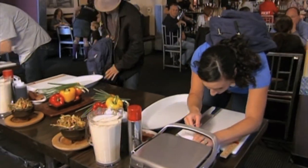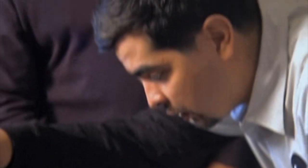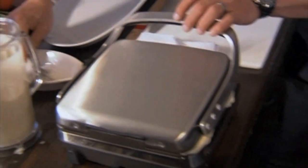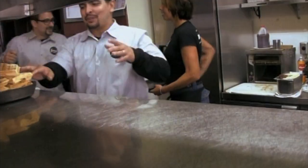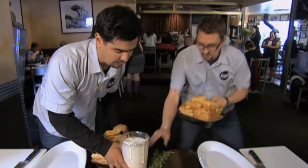Our challenge is to first make four waffles that have an inlay of bacon. This batter looks really fluffy — I think they'll make really good waffles, but it takes time for those waffles to cook. We then have to go to the kitchen, collect 12 more waffles, finish the waffles we've made in the press, and build a tower. We also have to have chicken, so we're making a 12-inch tall chicken and waffles.